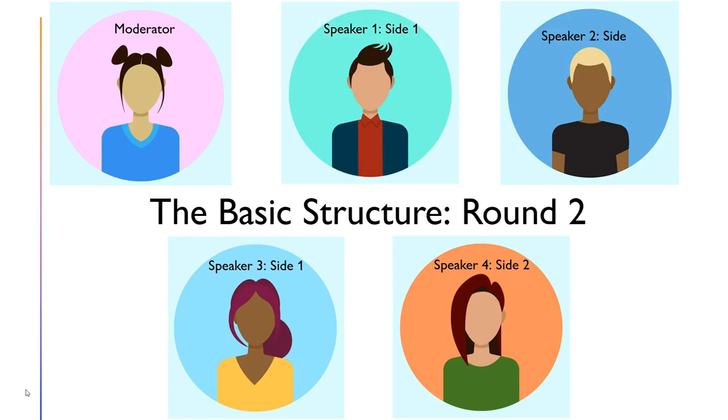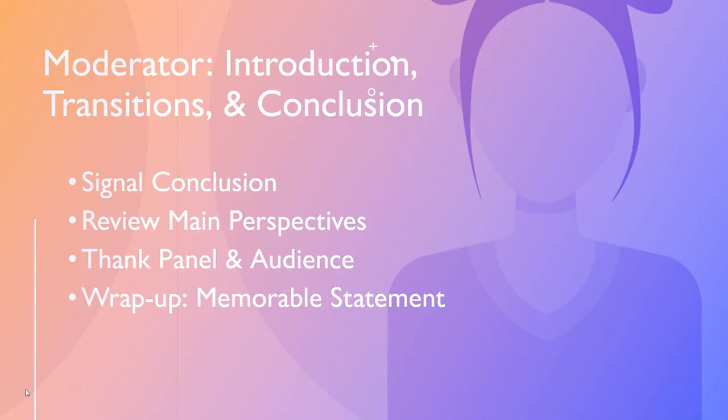After the Q&A portion with each speaker, you will move to the concluding portion. The moderator will facilitate this by signaling that it is time to close. They will review the main perspectives that have been offered during the dialogue. You will thank the panel and the audience for their time and listening, and then wrap up with a memorable statement to tie all of the loose ends up and put in a nice neat bow the entire dialogue.